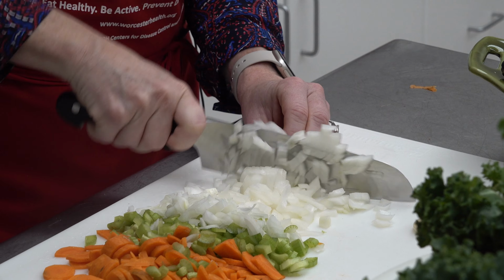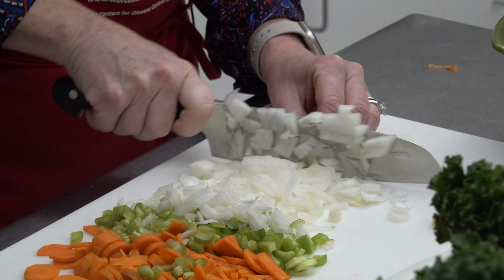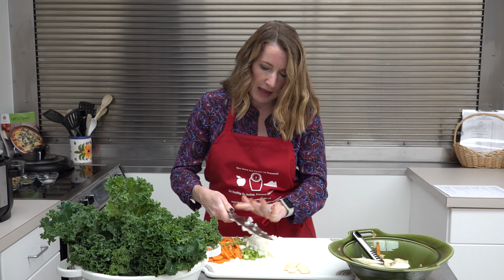Okay, next up we've got 2 or 3 ribs of celery, depending on the size. And lastly, we have our onion. This is a smaller onion, so I'm going to use the whole thing, but if you had a large onion, maybe about a half of that.